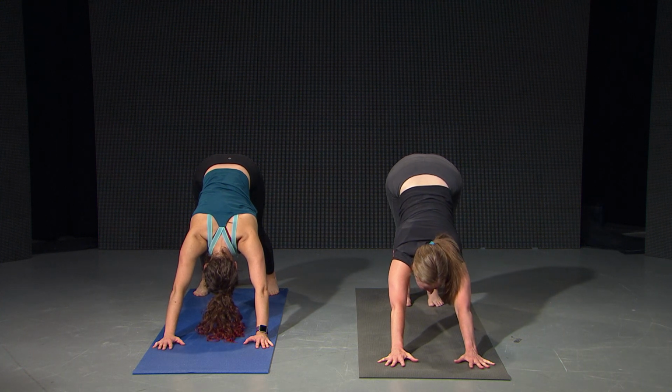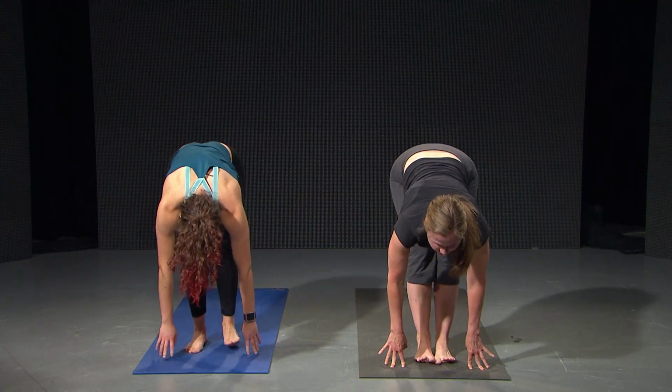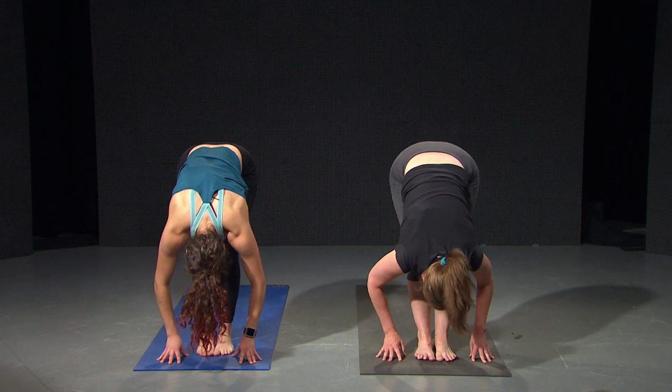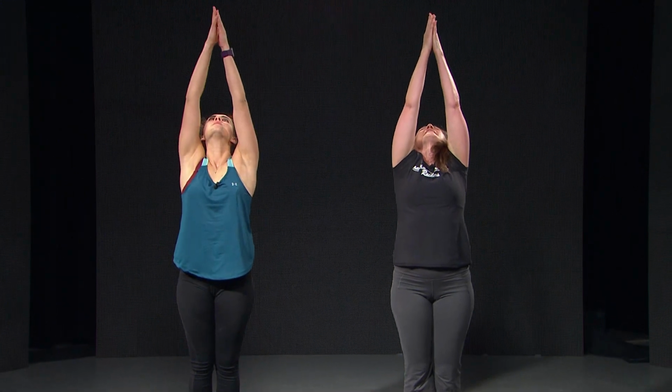Looking forward, step, or you could walk feet to the front. Chest extends out. Exhale, fold in. Inhale to rise. Look up. And exhale, arms down.